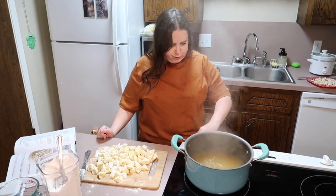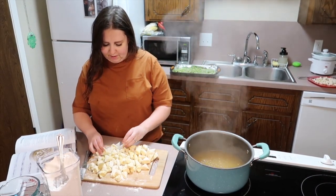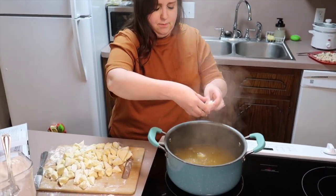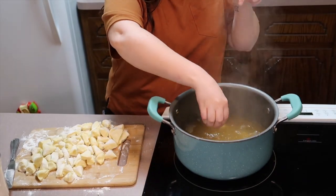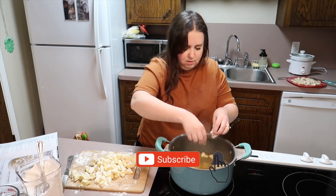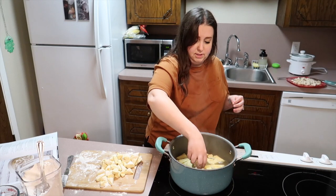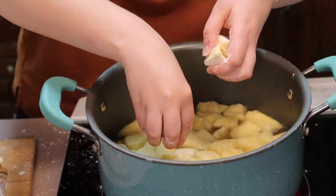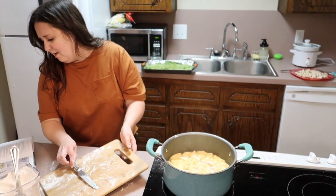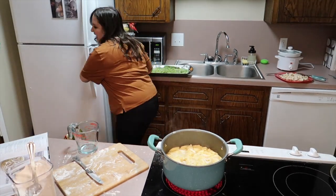So we're gonna cut our biscuits for this chicken and dumplings recipe. She said herself you could make your own biscuits or use a can of biscuits. I cut all of these off camera. I'm gonna reduce this down to simmer because it's boiling. I'm gonna put all my dumplings in — all these dumplings in here with excess flour, as she said. Once these are all in here, I'm gonna grab my chicken. This is very easy and I'm living for it.